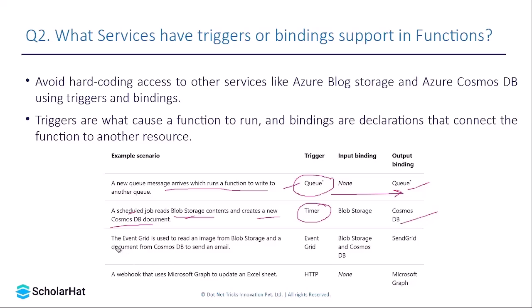Similarly, in this scenario, the trigger is an Event Grid. As soon as data is there in the Event Grid, the function reads the message or data from a blob storage and sends an email using SendGrid. So it simply says that you can combine multiple Azure functions, or you can have multiple bindings in an Azure function, which can be used to perform different workflows depending upon your business use case.